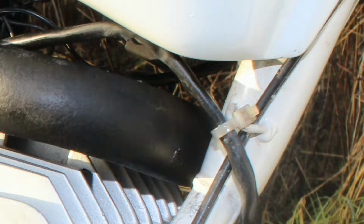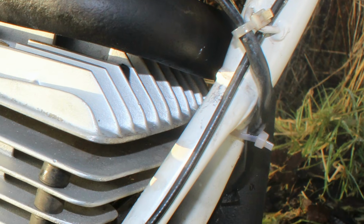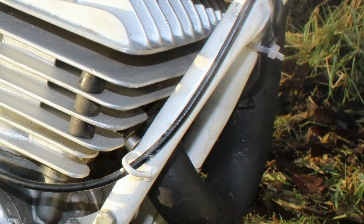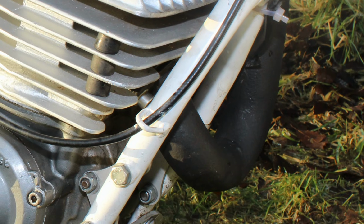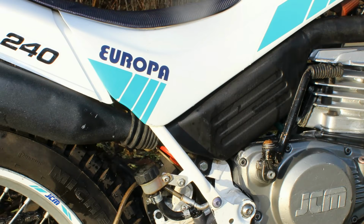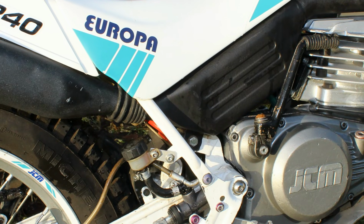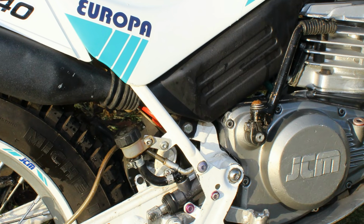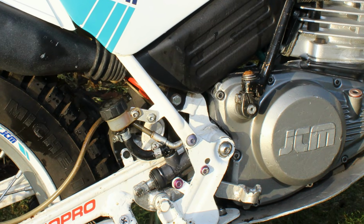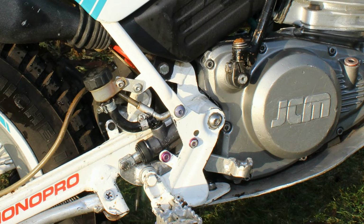But let's start by taking a quick gander at our JCM's frame, which was a relatively light gauge tubular steel type construction and very minimalist, as of course all trials bikes are and were in 1989, although with the kind of off-road work that these trials bikes did, the tubular construction of this bike chassis was certainly light and strong enough to cope with most of the obstacles in the terrain that this little machine would come across.